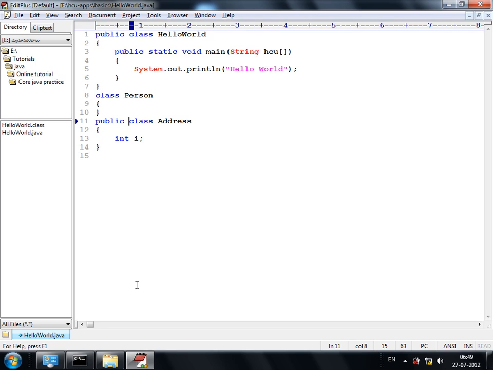There should be only one public class at maximum in a .java file. So, two public classes are not allowed in the same .java file. Either way we can tell.